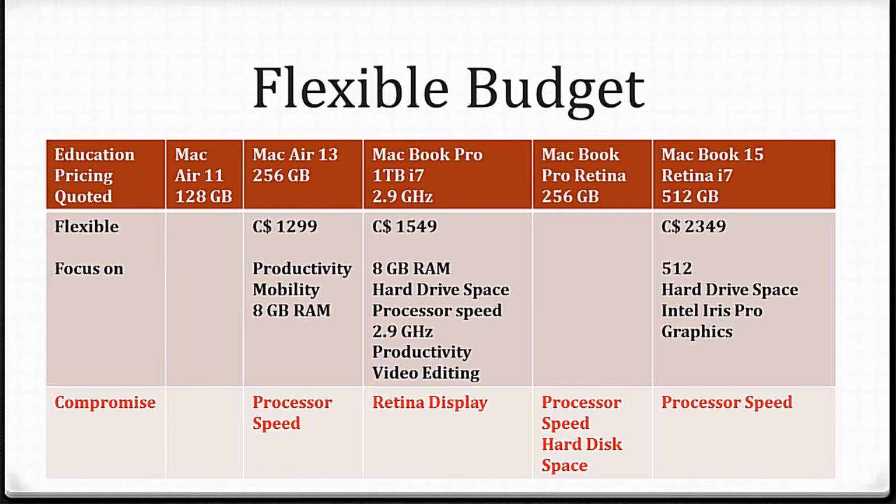So that's the downside, but this would be the best choice if you're looking at a Mac, because you can actually play around with it. You can swap the hard drive. You can add a second hard drive to the super drive by swapping it for a caddy with the hard drive installed in it. So that's something that you can think about if you are willing to play around with your MacBook Pro.